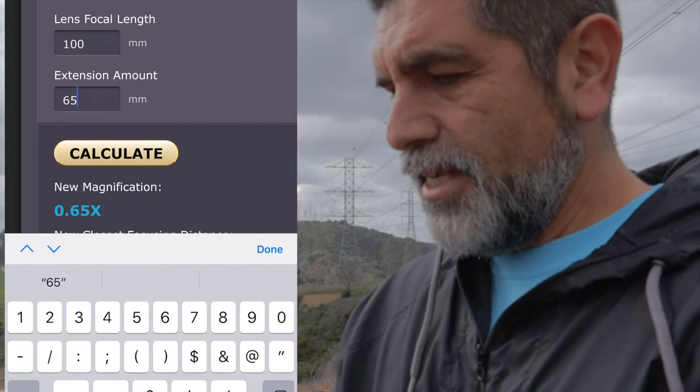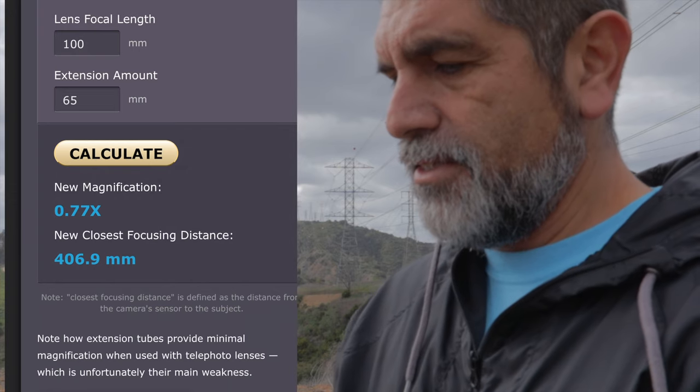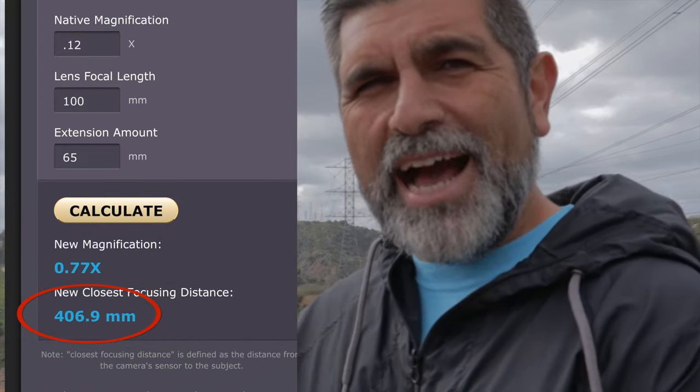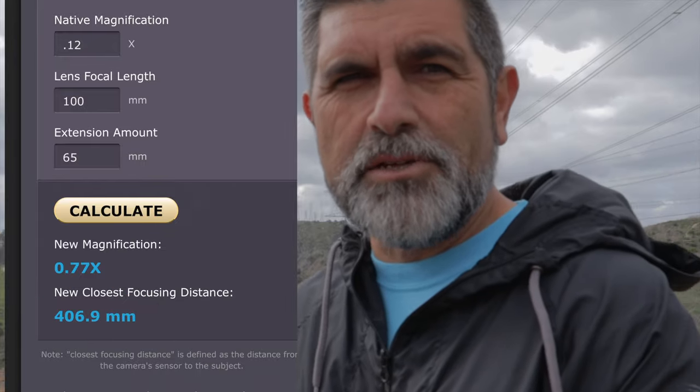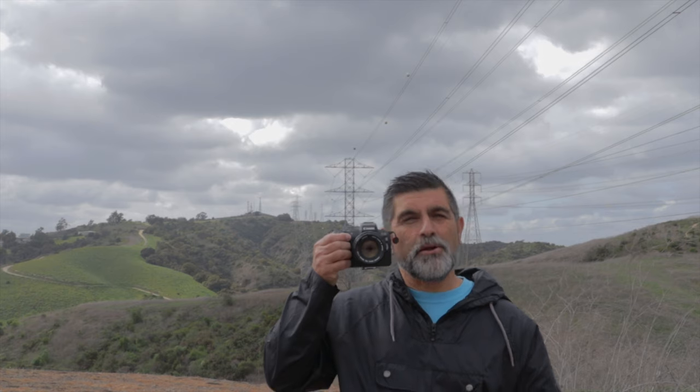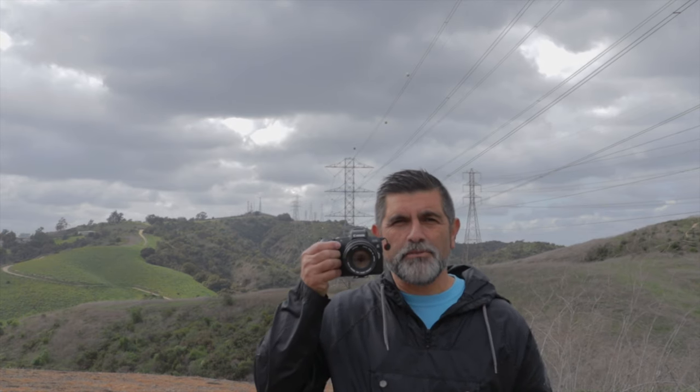So if we go back into the app, and remember the original was, I think, 1,045 millimeters that I could get close to the subject. And so if I calculate this, it's now 406.9 millimeters, we'll call it 407 millimeters that I can get close to my subject. I used to be about a meter away from the camera if the camera was my subject.